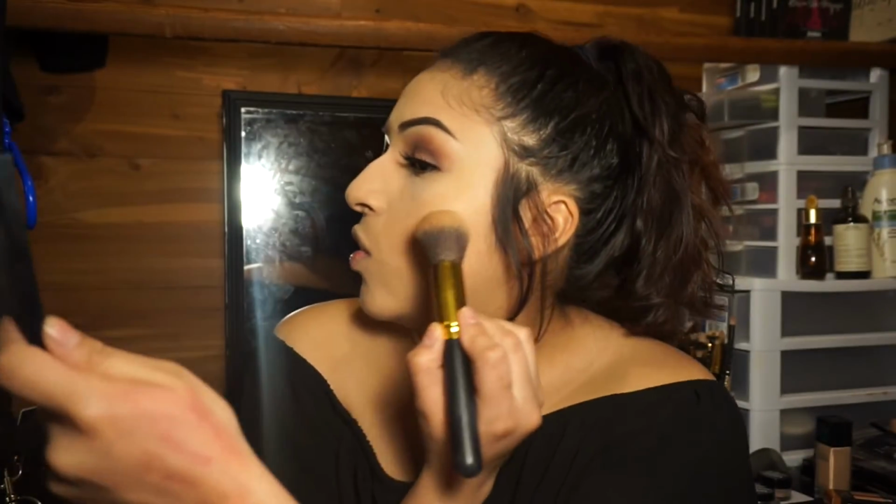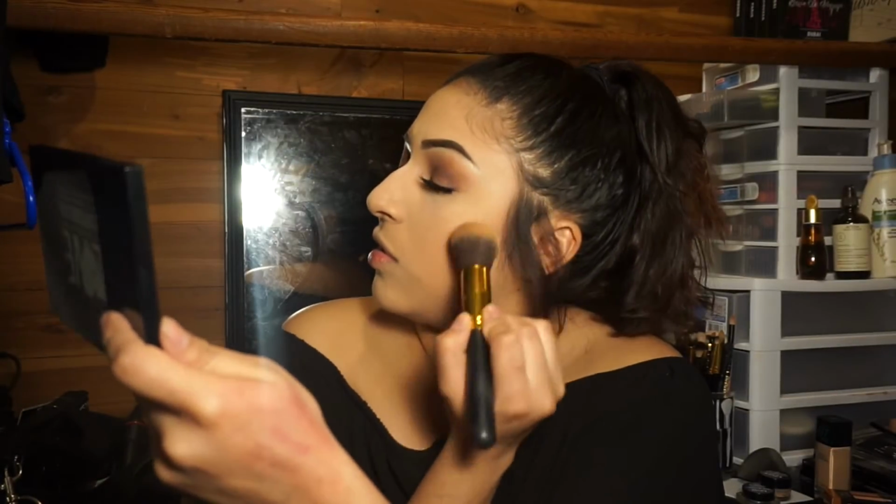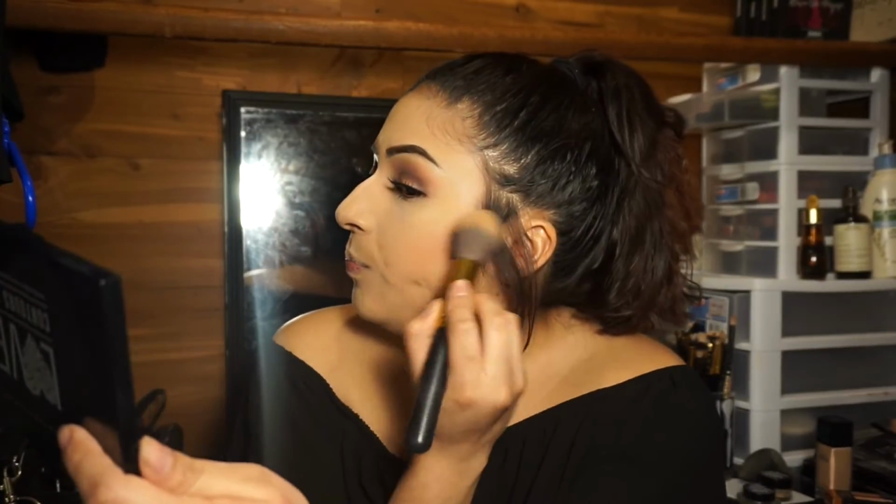And then I'm going to do the same thing on the other side. I'll just show you a little bit. Oh, dang it. I can't see that well because the lighting is on this side. So you guys will be able to see. I always have a hard time contouring this side, and this one is easier. This one's harder. Don't know why.